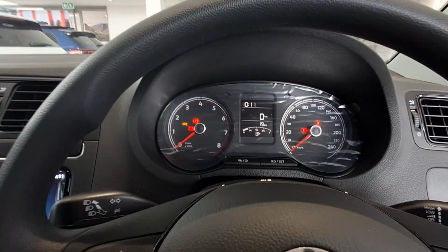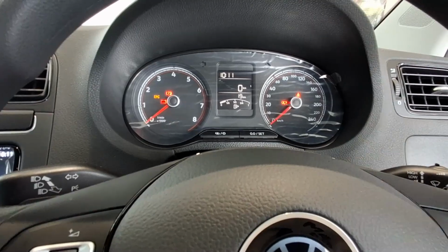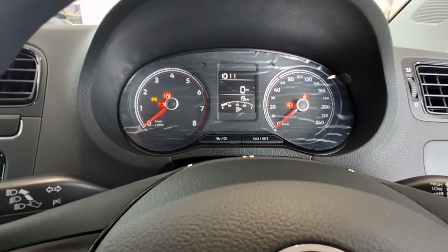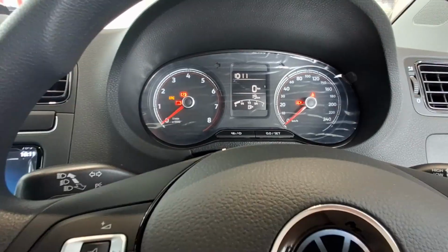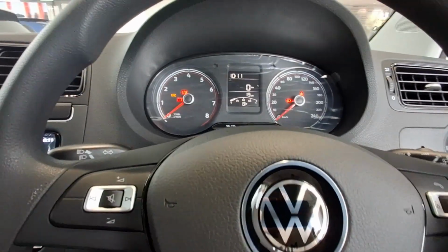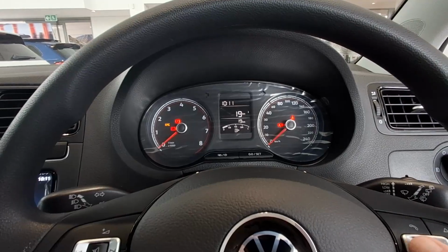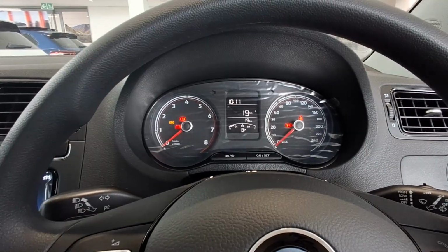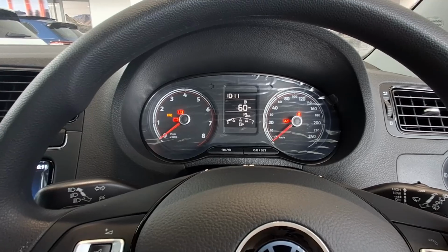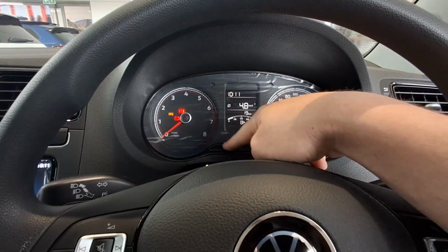So let's have a look at the front here quickly. I love this design of the Polo. It's actually just very, very subtle, and you've got everything that you need to see here. Your rev counter, speedometer, average fuel consumption. I can't remember how you go through all of that, so let's quickly go here. There we go. So that's that. Let's go to the menu. Let's say okay. I don't know. Let's press up and down. So 60 kilometers fuel left, 4.8 kilometers per liter, and obviously you can change that.